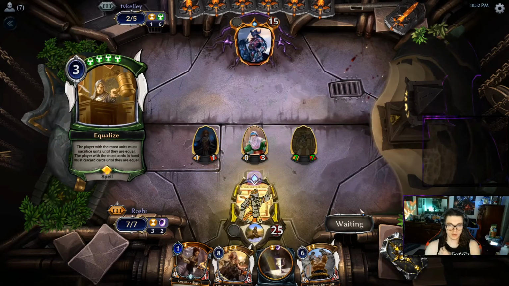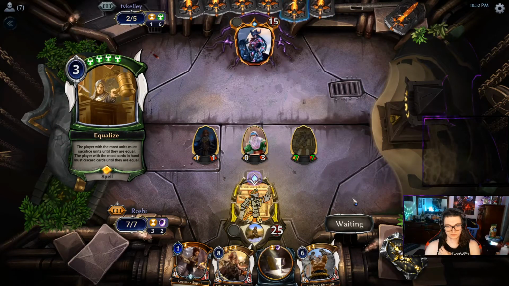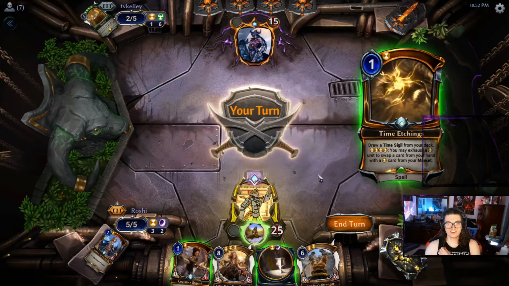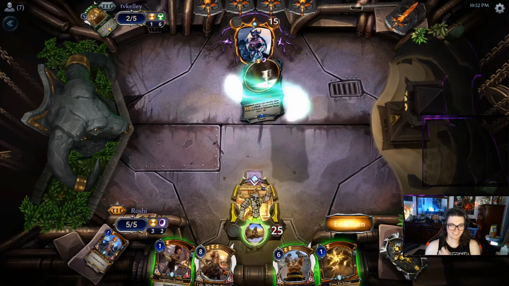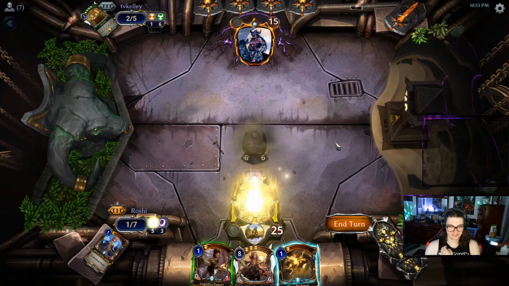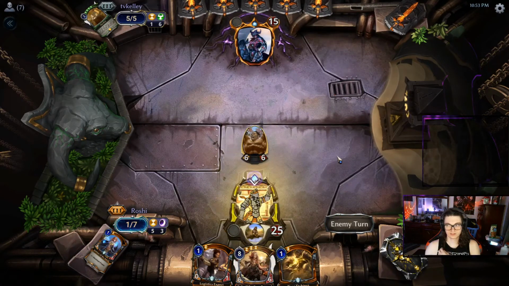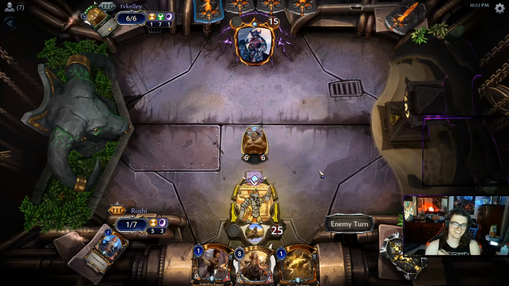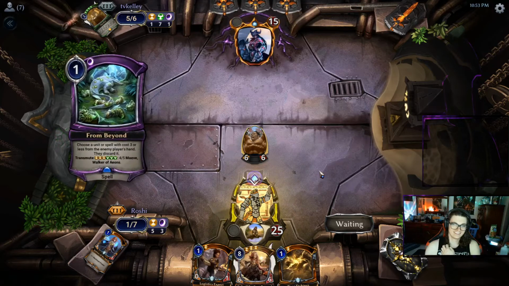Oh, I should have played the power. Equalize was not on my radar. Double exploit. Oh no, our opponent. Poor guy. We struggle and grow. There it is. That's pretty good.